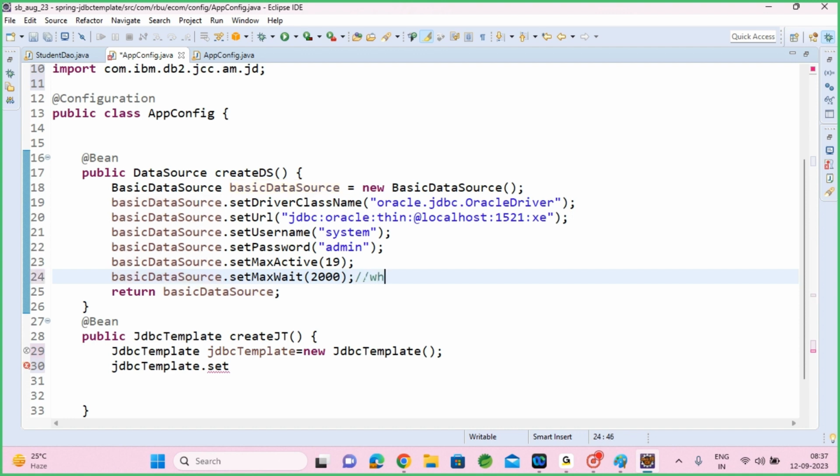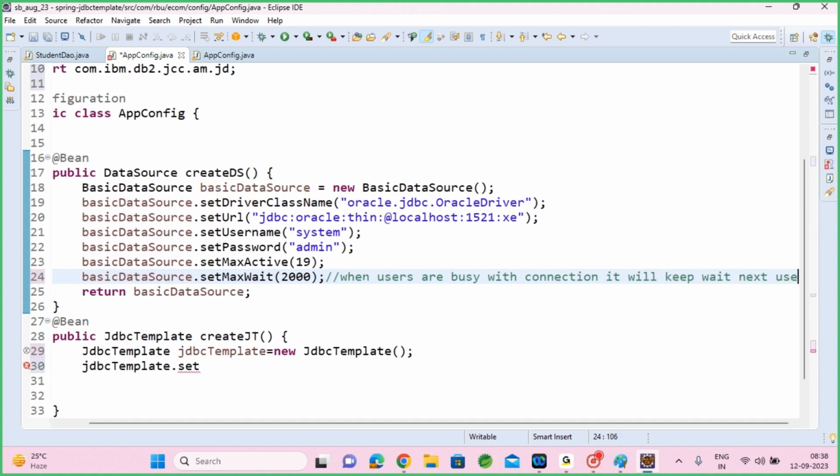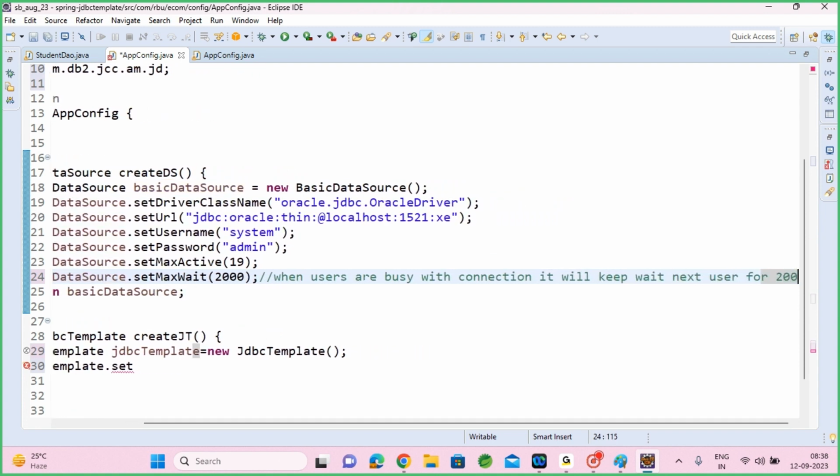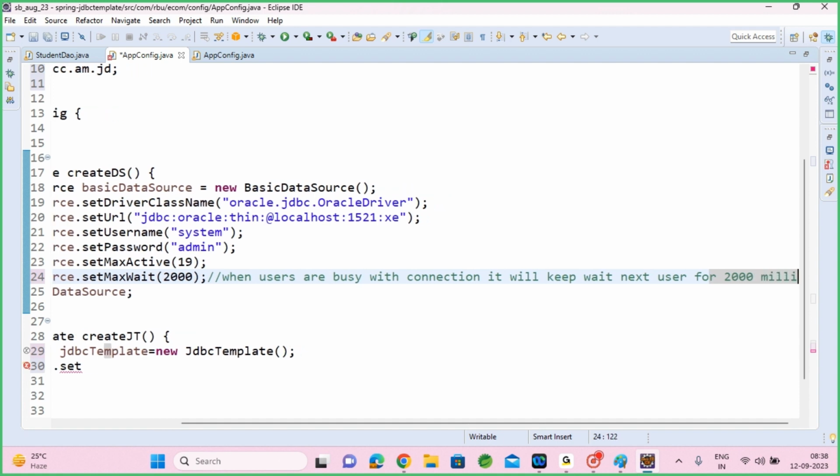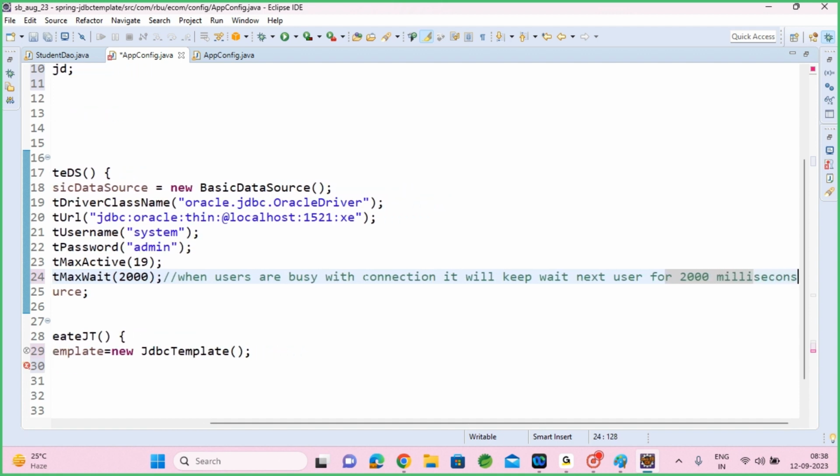So when users are busy with the connections, it will make the next user wait for 2000 milliseconds. Yeah, 2 seconds.